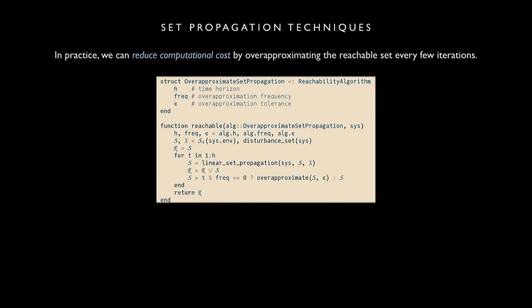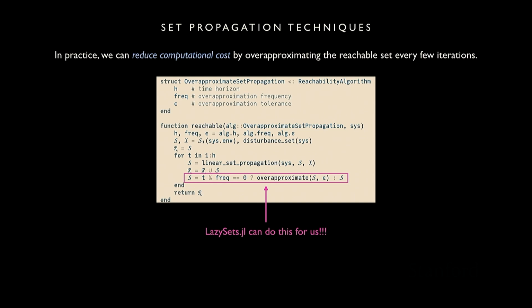Okay. And so then we left off talking about what we might do in practice to reduce this computational cost from the growing number of vertices. Every once in a while, so every few iterations, which is problem dependent, you could over-approximate your reachable set with a set that has fewer vertices and use that from there on out, so your number of vertices doesn't grow as quickly. And the amazing thing is our favorite package, LazySets, can just do this automatically for us.